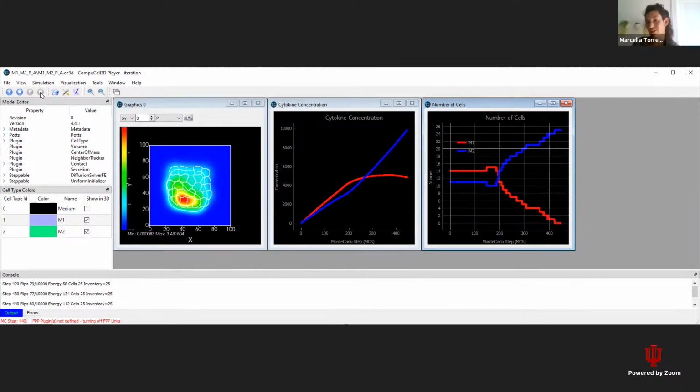Including that transition is going to be important in this setting, so I think I'm going to add that. And instead of just having the cells transition based on whether they see a certain amount of pro or anti-inflammatory cytokine, I need to add actual activation and inhibition functions to make it more realistic. So that's going to be another thing I'm going to do.